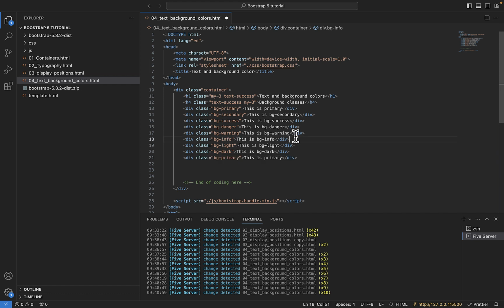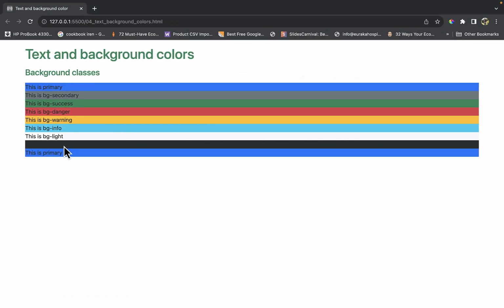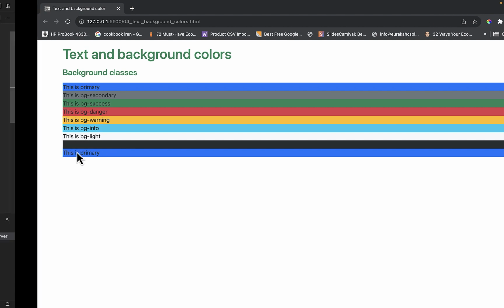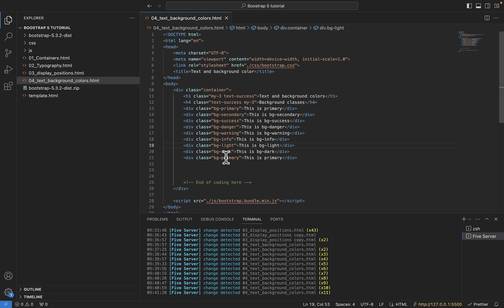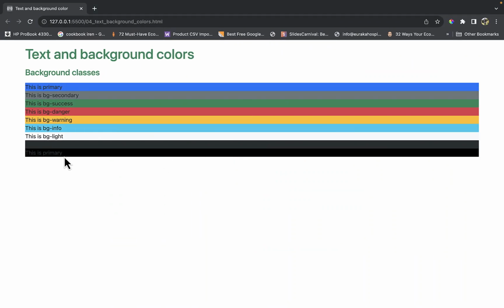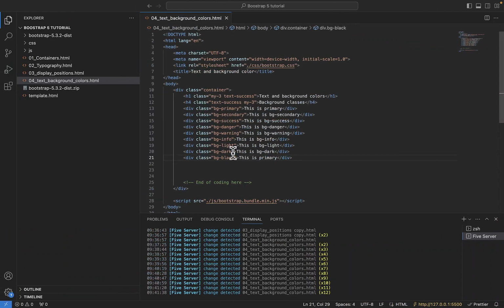As you can see, if I save the element, this is bg-dark, and you can't see anything. We're going to learn how to bring that blackened-out text to the forefront, but that's how the dark background is seen. There is one that is called black. If I save it, it's deeper than the dark one. This is bg-black. If we do a background color that is black, it's going to be like that.